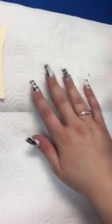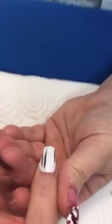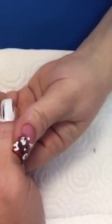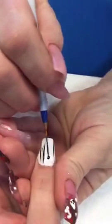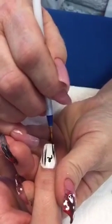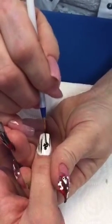And then we can continue on this hand real quick, and this one is a little spooky guy. He's in the forest. Let's start with our dotting tool for his head, and then his little neck and a shoulder. You come up this way. Is that a knife you're drawing in his hand? Yeah, we're gonna do a knife.